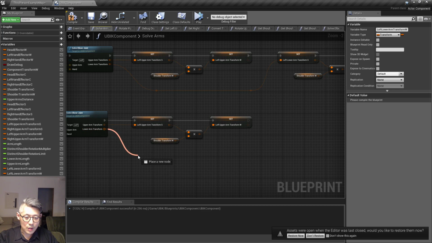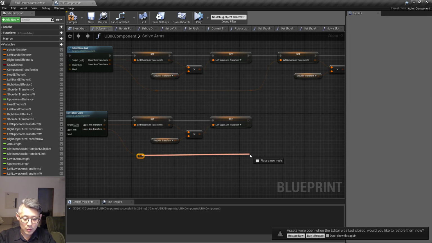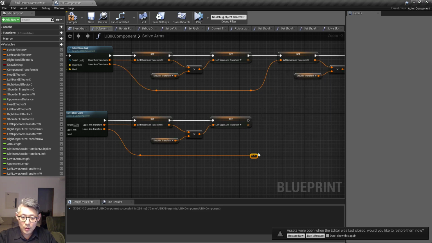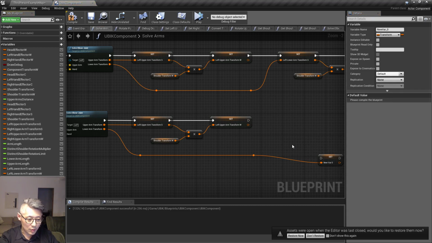And let's do the same down here for the right. Right lower arm transform in shoulder space.